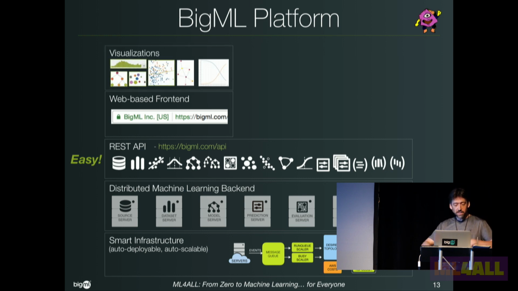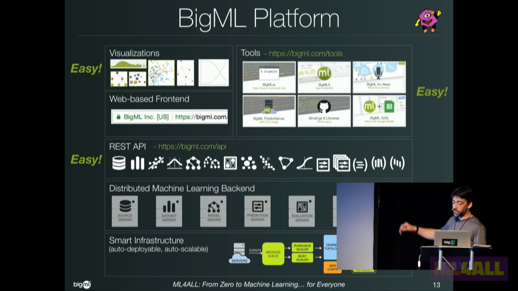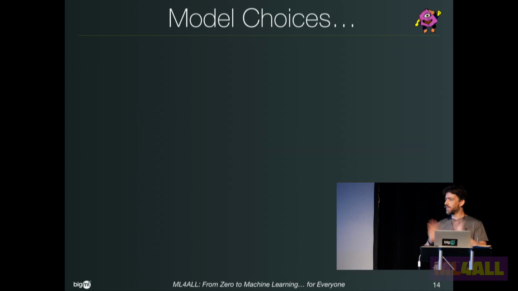Then we have a web-based front end, which gives you some visualizations. The visualizations make it easy to interpret and understand what you're doing. And then we've created a bunch of tools, which make that easier as well. Command line tools and a voice interface and other things like that. Okay, that was my sales pitch. It's very short because I'm not a salesman.